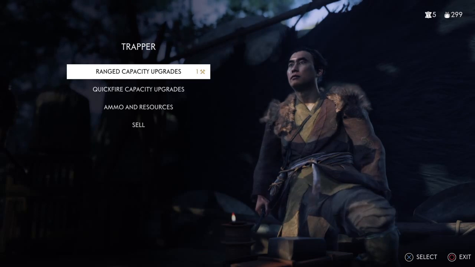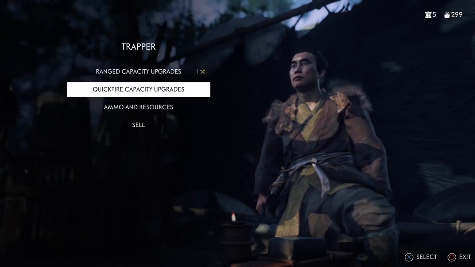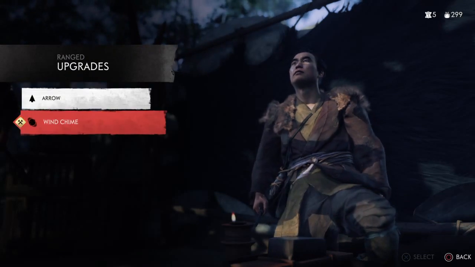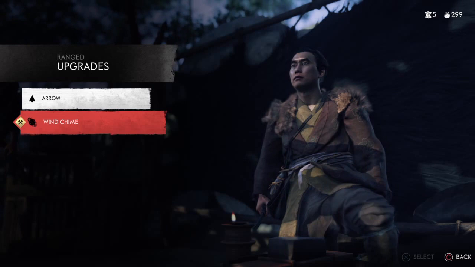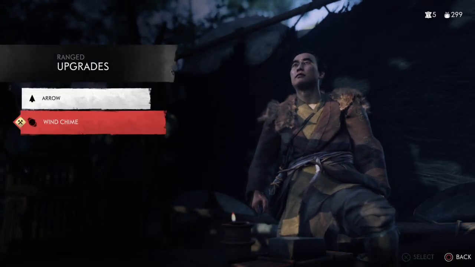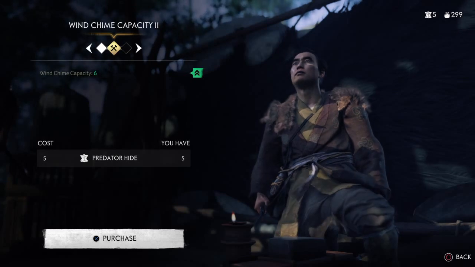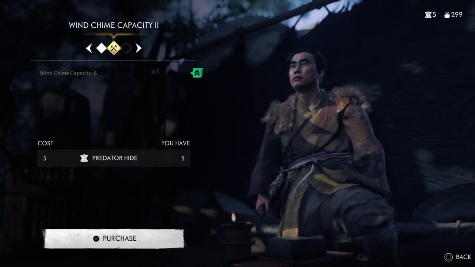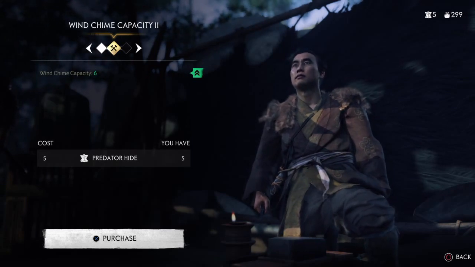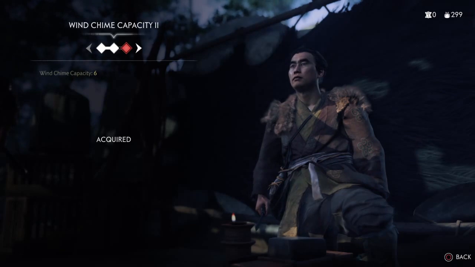Okay, so range capacity upgrades. There's one thing we can get. Ammo and resources, quick fire. Okay, let's see what this is. Wind chime. Okay, we can't select it for some reason. Oh, we can. So why is select all blacked out? I don't get it. Wind chime capacity 6, 4. The cost is 5 predator hides. So let's grab that. So, dozo.